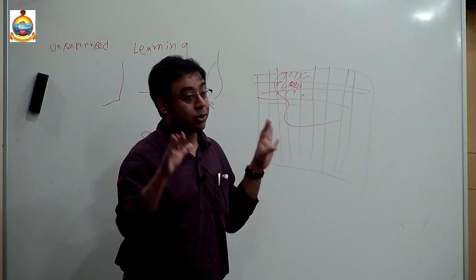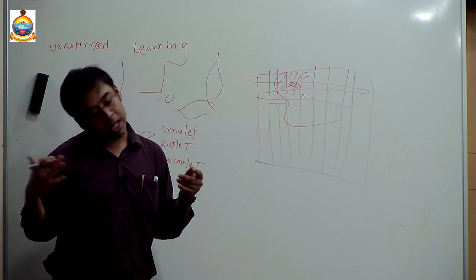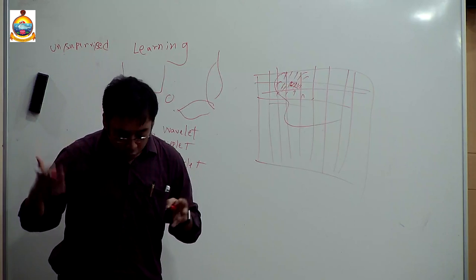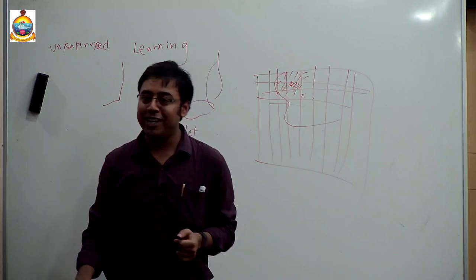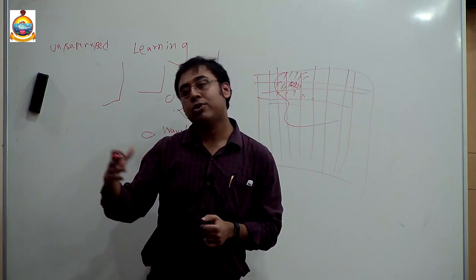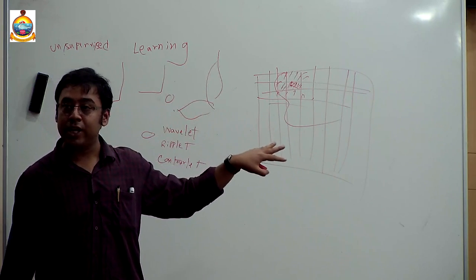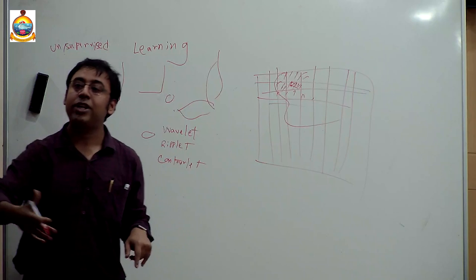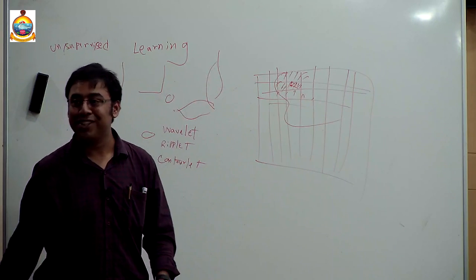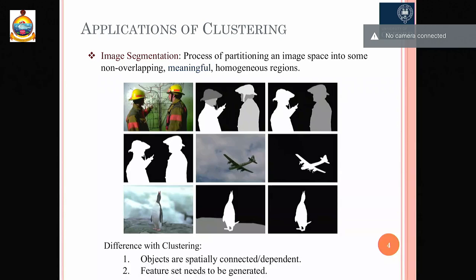So you can't do the segmentation based on only the colors. When you say segmentation of an image, people automatically think that you have to do the segmentation based on the color, but it's not always the case, because the color will not always give you the solution. You have to use other kinds of features. That's why I'm saying the feature set needs to be generated. Intensity is the automatic feature which is given to you, but you have to generate other features in order to achieve the segmentation. So in this case, based on color, you can't do that. That's the simple solution.